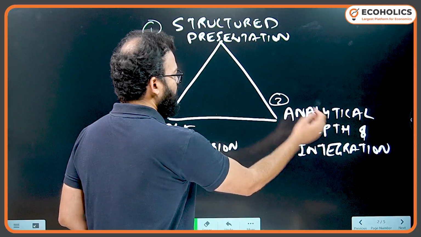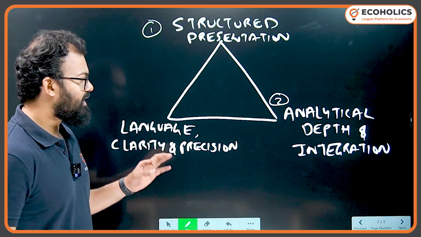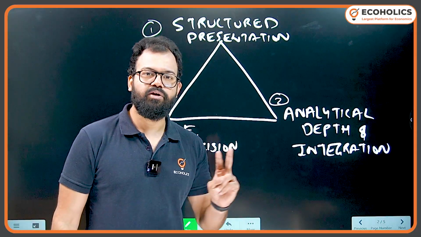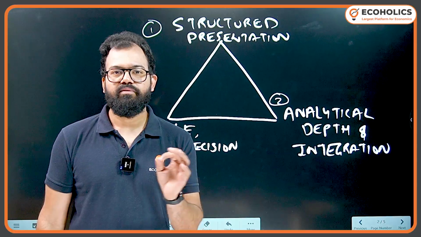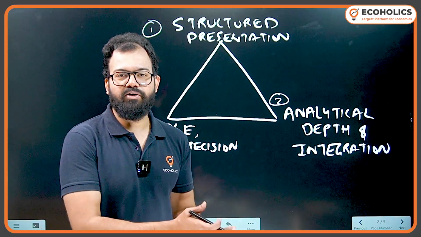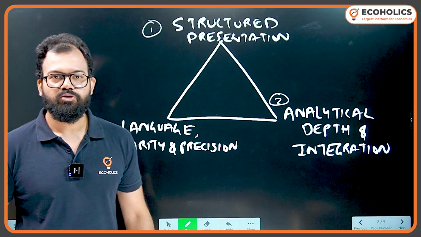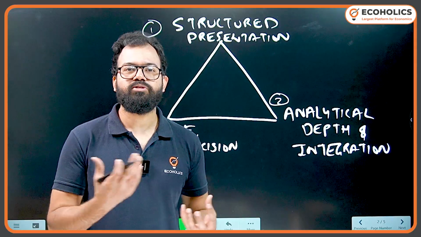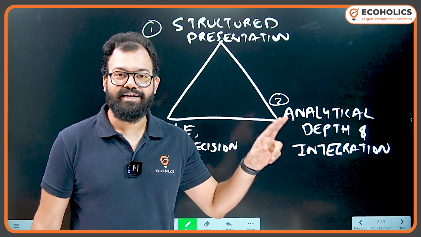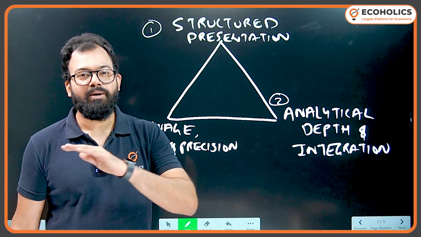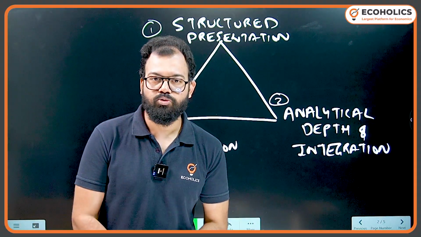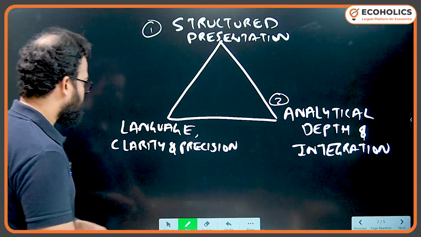Second point is analytical depth and integration. Here depth and integration are the 2 most important components, because you're writing answers for the economic services, so you need to be well versed in the subject. You should speak the language of the subject, because the people evaluating these copies are also from the same subject and are in the habit of reading economics language. Depth and integration are there, but the most important thing is analytical. It should not be bookish, it should not be a plain newspaper article, but it should be analytical according to the issue that has been asked in the question.